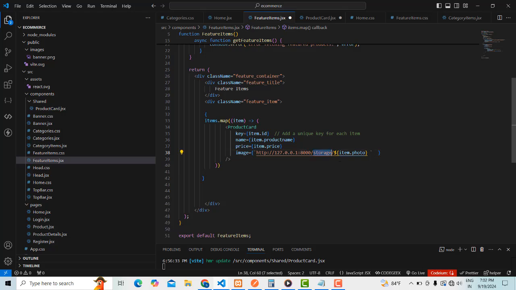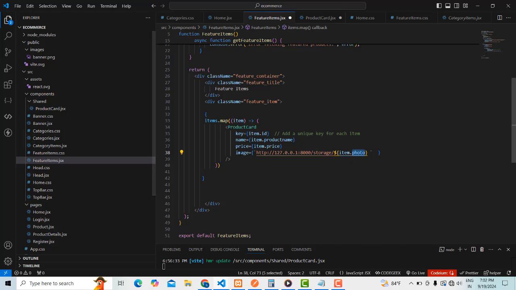In Laravel we have to store the images in the storage folder, so we have to write the keyword storage. Spring Boot is also different. I wrote the backend of this website in Laravel, that's why you have to write storage. So this item should be the photo, and this one should be the display. It's simple stuff.